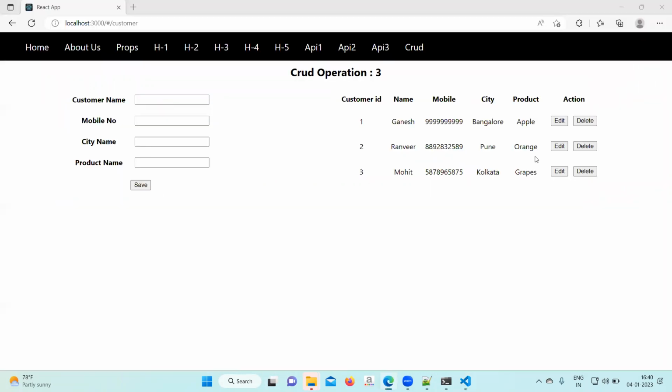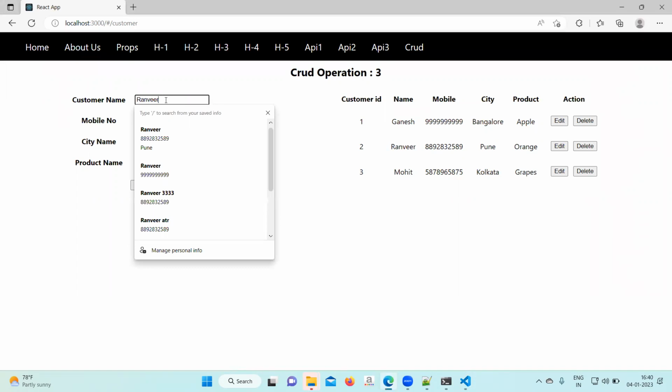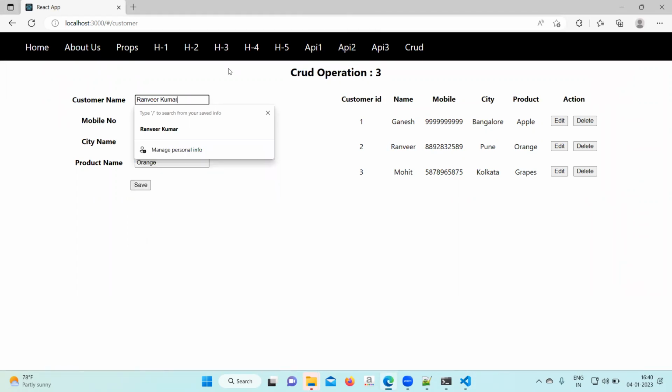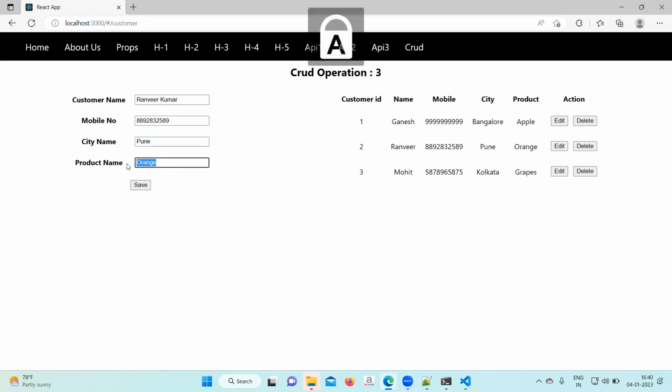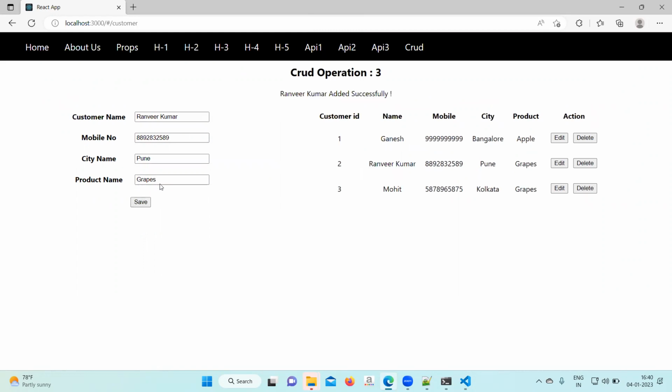So we click on edit for Ranveer, and I wrote Ranveer Kumar. Okay. Then I modify the city to Pune. Orange I'll change to grapes, and save. Ranveer Kumar, instead of showing added, it shows updated.